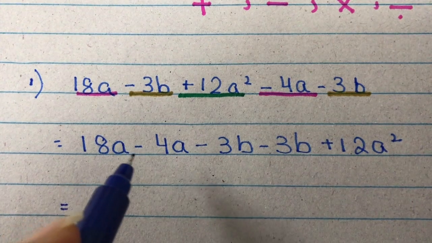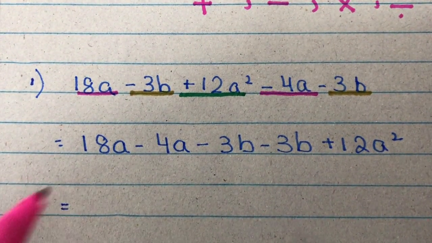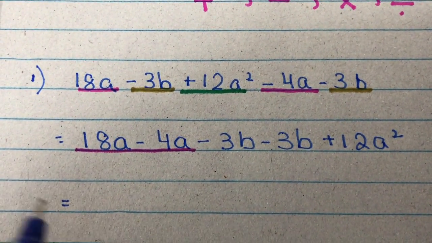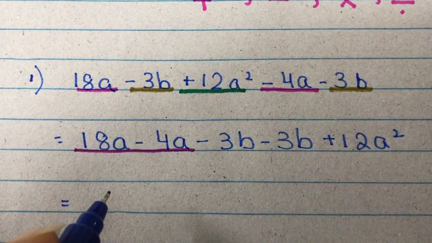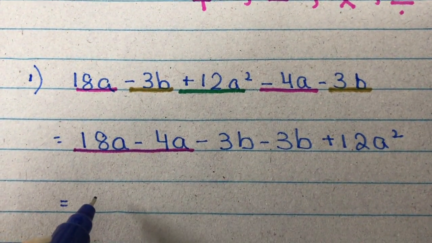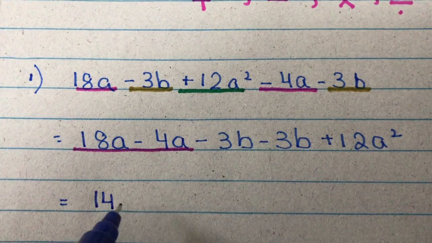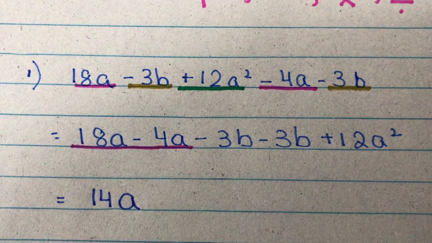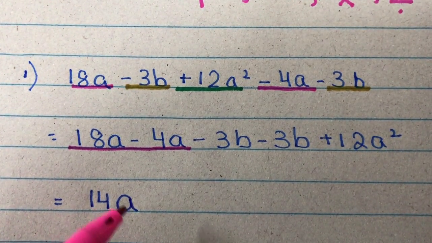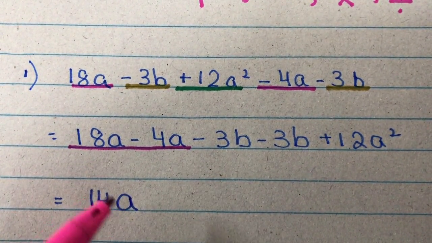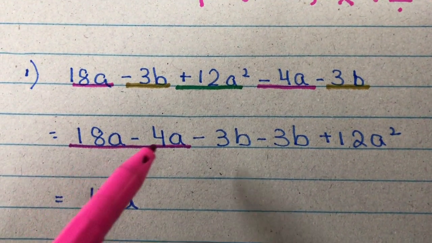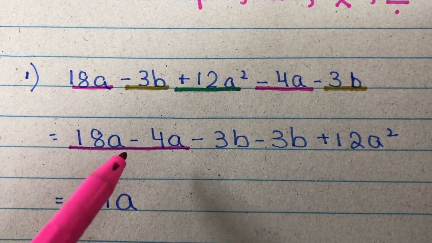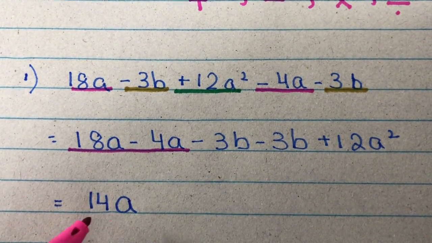Now 18 minus 4. So we are going to underline this because we are solving this, right? So many of you are doing your homework so beautifully with so many colors, just the way I am showing. I really feel happy to check all these homeworks. Okay, now 18 minus 4 is 14a, right? A just copies down. You do not do anything to the a. A's are there just to show you that these are like terms. In addition and subtraction, the letters just follow the number.